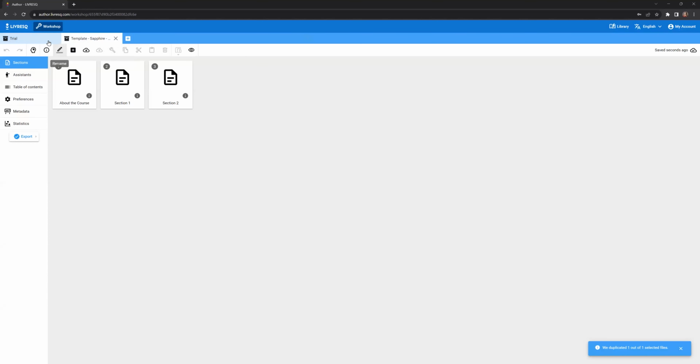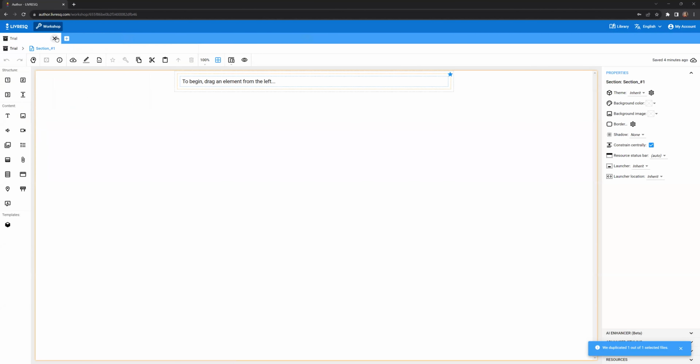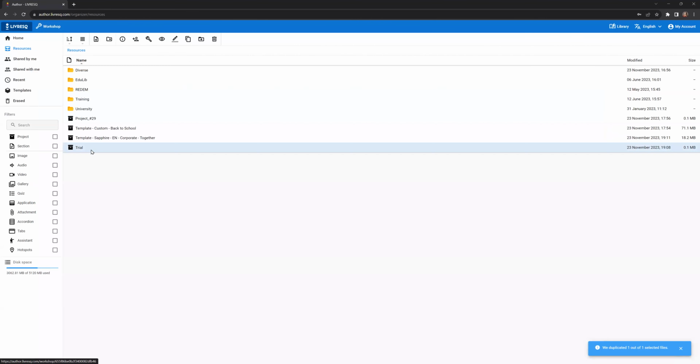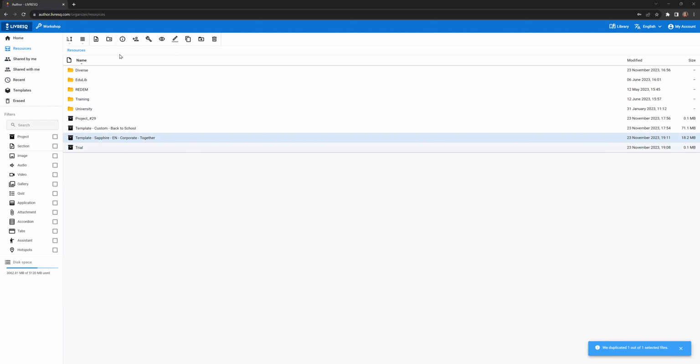Here we go. It's already opened, and my project remained open from the project that I've opened before and that we've renamed together. It's still here, it's still open, and now the copy of the template that is local is also open. I'm going to close it. I'm going to close this as well. I have this little button here, and I can go to my resources tab and I can see both my trial project and the template that I've copied. So they're all here. I can create a folder, organize them in folders. And this is not just for projects. Virtually all the resources I create can be found here. You have a sort of an organizer, an inside memory of LIVRESQ that can help you build.